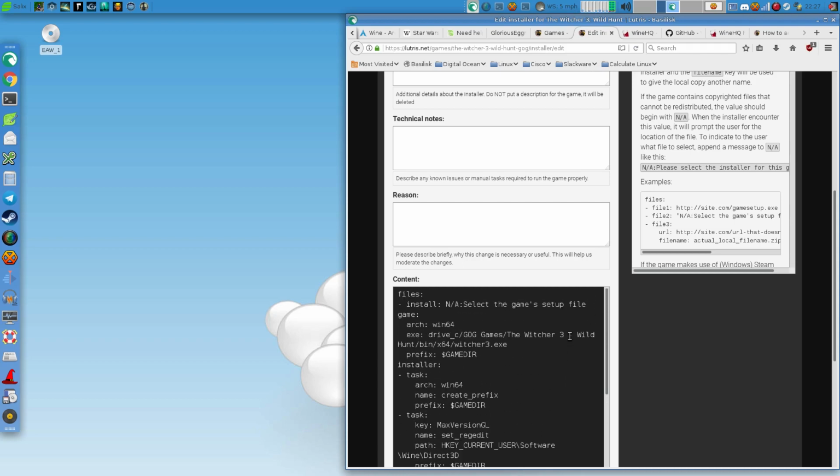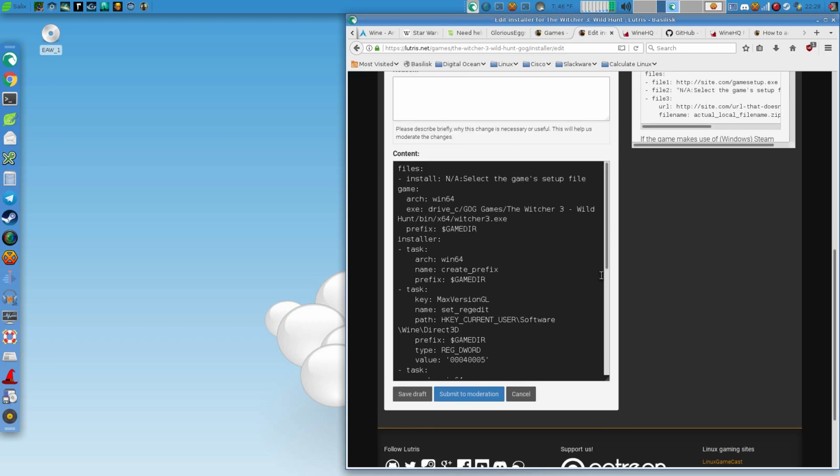So for instance, I have Dark Souls 3 in my Steam library. Instead of trying to figure out what I gotta do to get it to work, I just use the Lutris installer. And the Lutris installer builds a special Wine environment just for my game, sets it up the way it needs to be set up, and I can play it. So if you haven't, please check this site out.